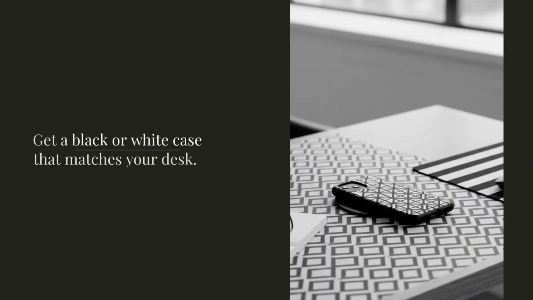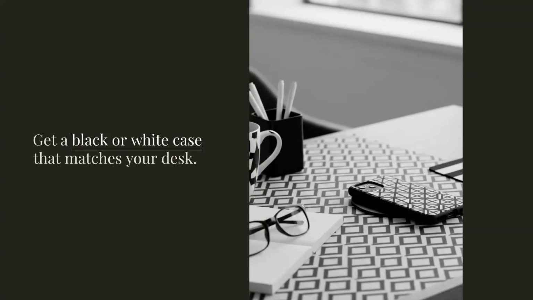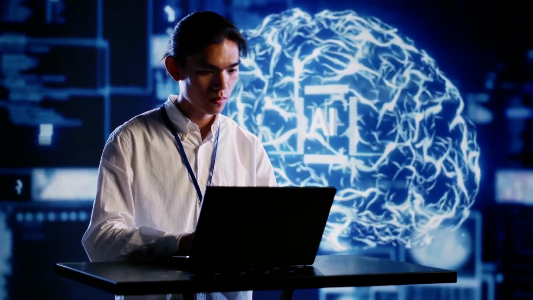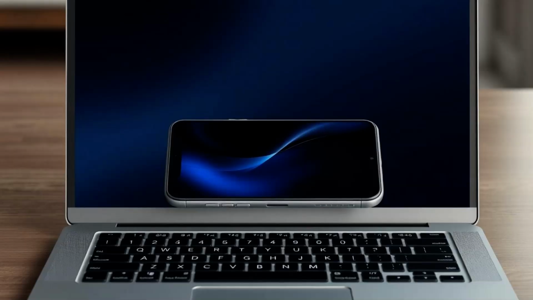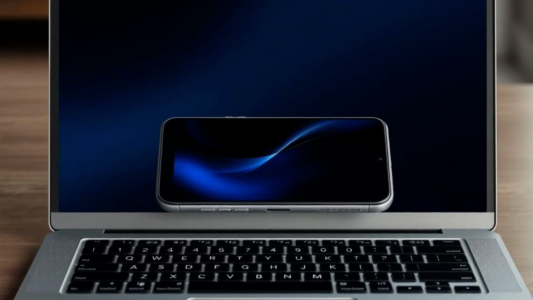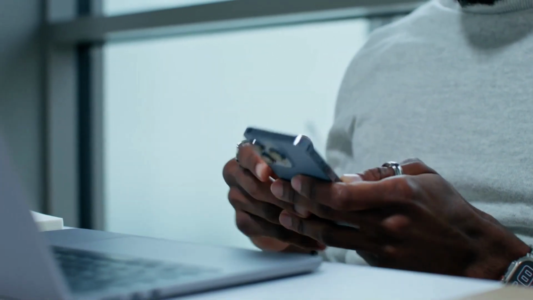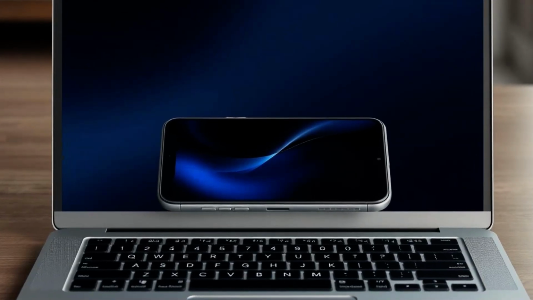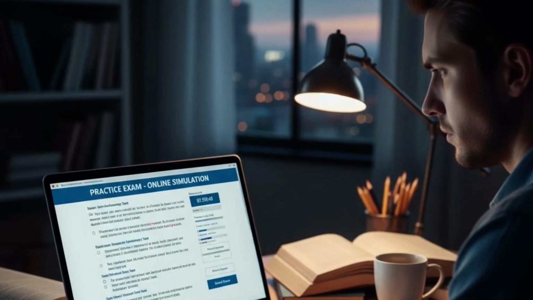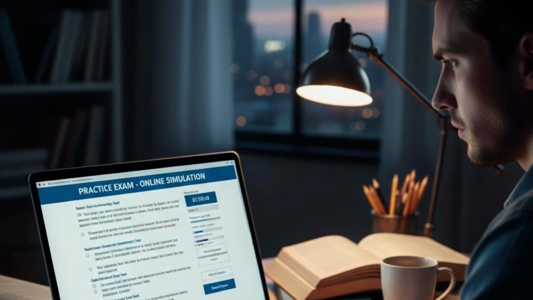You need a black or white case, any case that matches your desk where you put your phone, so they can't see it during your 360 scan. In fact, it's quite useful because once it's close enough that they can't see it, you can start the exam by swiftly grabbing your phone, placing it where you'd normally put your paper, and reading the questions off your screen while lightly scrolling, all while they can't see you.